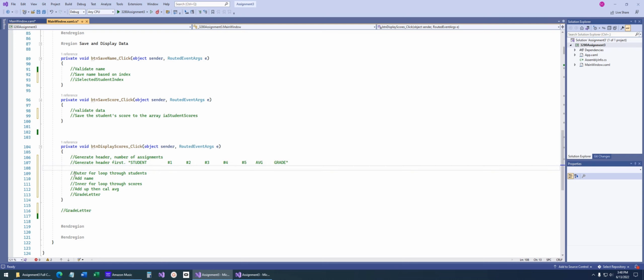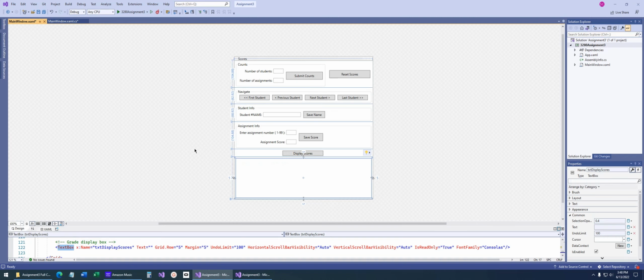And then our loop would come back up, it would print out the next student, or I shouldn't say print out, it would add it to the string. And then we'd add the string with all the scores, and then after we're all said and done, we'd assign that string to our text box here. And that should be a basic outline. Again, that's not all the requirements for this assignment, so please make sure you read through everything, but that should kind of get you going.